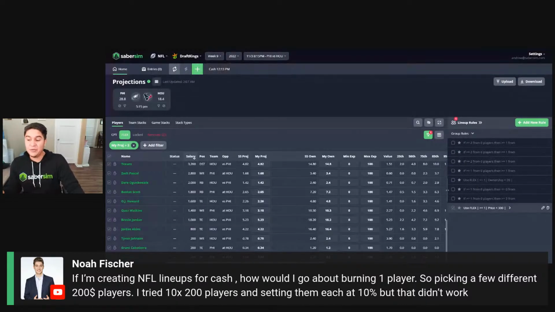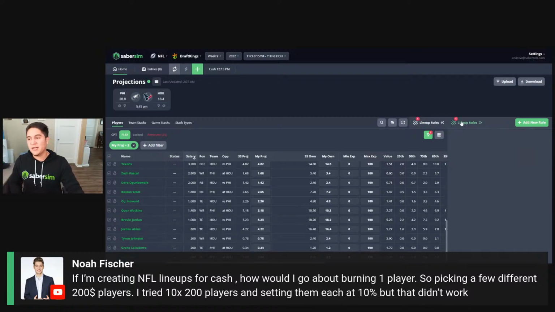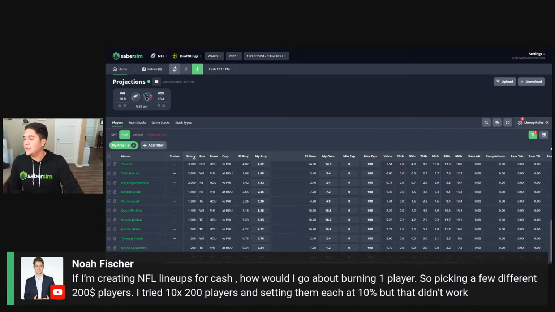So I would either do it manually or automatically. 2 options for you there, but that'll make sure that at least one of them always gets in there. As long as they're fairly closely projected, I think that you should get a decent mix of all of them, but at least it'll get at least 1 into every single lineup. So if you're building 20 lineups and you have a pool of 1,500, you're going to have plenty of options if you want to then go and adjust your exposure to each of them in the post-build process. So that's how I would do that.